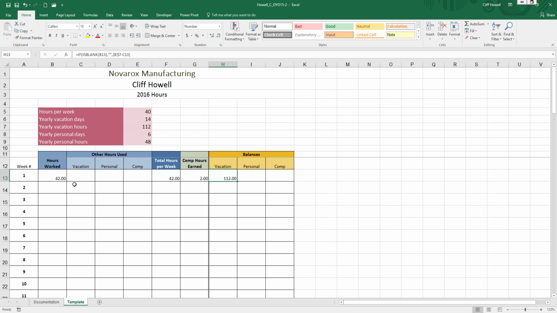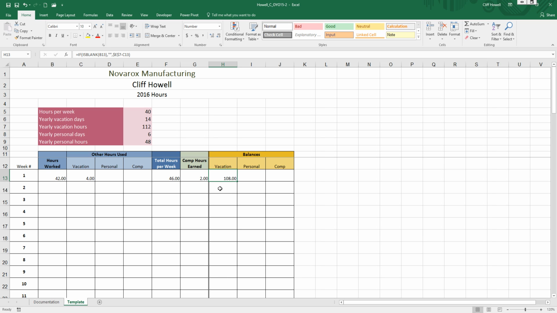And then we could just test that. Let's say they took 4 hours of vacation time. Okay, see now it's 108 instead of 112. So it's going to keep a running balance there, right? But now, here the problem is they start out with 112, but as they take vacation time, you can't refer to 112 anymore because that's going to be updated potentially every week.